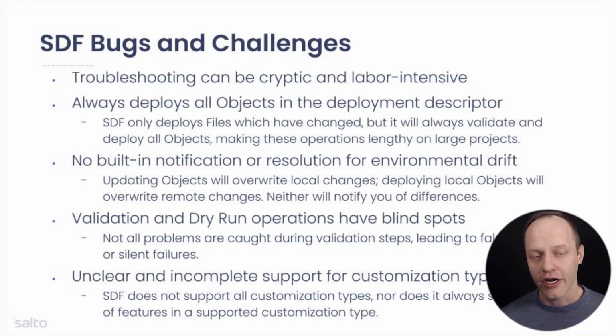Over on my own blog, I have a detailed discussion about this environmental drift problem and how I've learned to solve it using Git. Unfortunately, SDF has no built-in resolution for this problem. We are left to create our own process, our own rigor, our own checks to detect and prevent this problem from occurring. And it is very important that you do detect and prevent this problem from occurring in order to avoid losing customization changes.